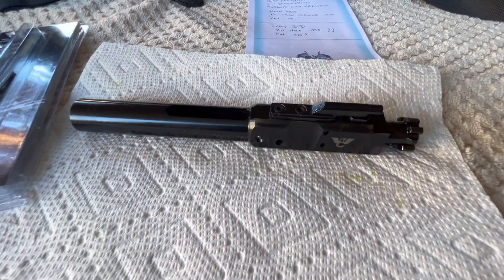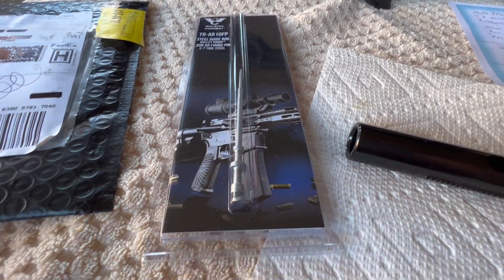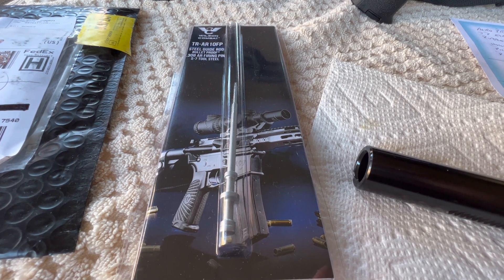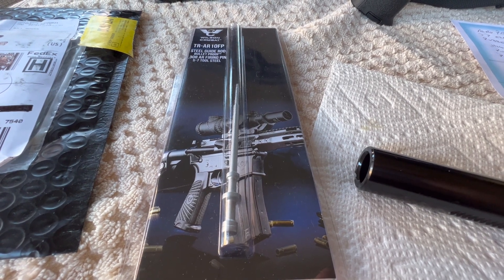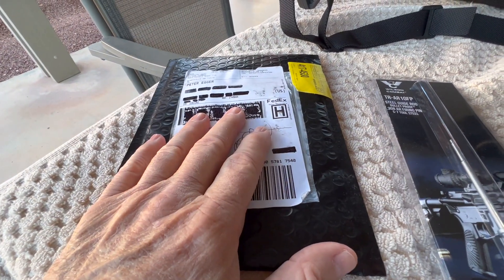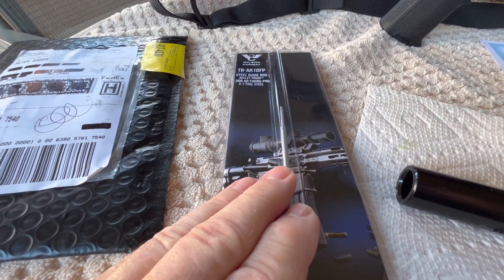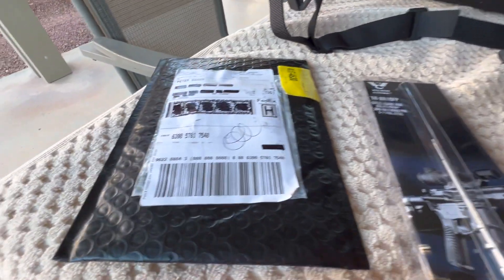I got back with Wilson Combat and said, before I purchased this firing pin — which is the only one they sell separately — I assumed it should fit. But because of your description, I sent an email and was told it would fit. Well, it doesn't. So on the second email I sent to them, they sent me the correct firing pin. Now I'll take some measurements and show you the differences between a standard dimension LR-308 DPMS pattern firing pin versus the high pressure.